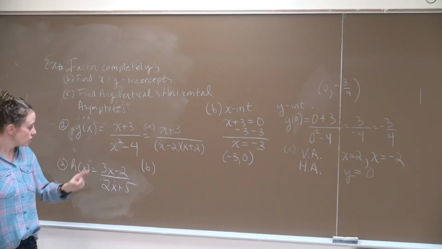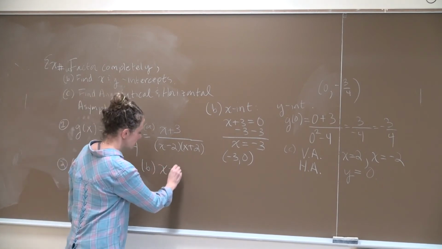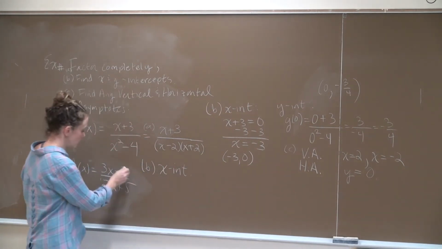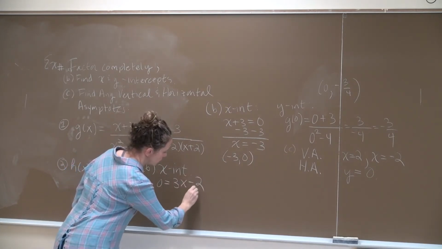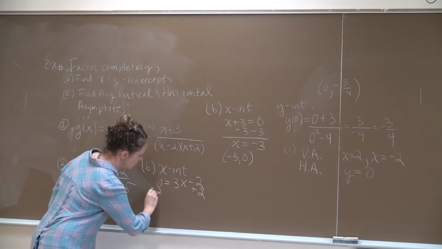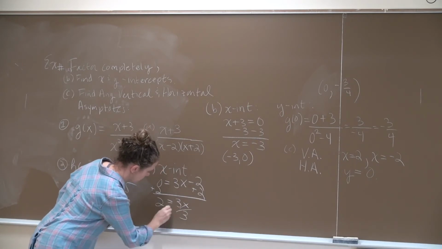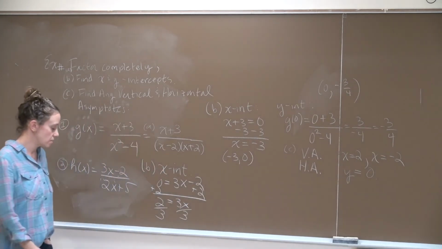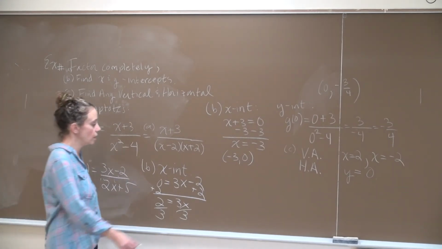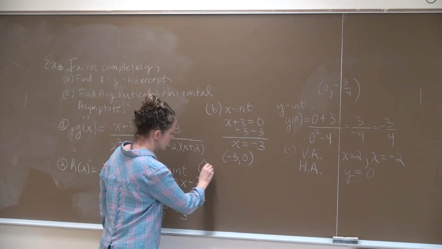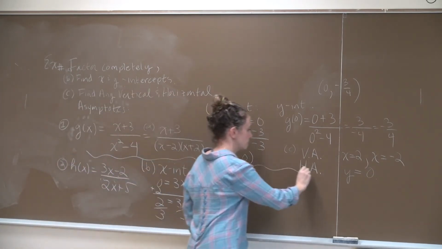Well, for the definition of the x-intercept, again, it's 0 of the numerator. So what we're going to do is go to the numerator, which is 3x minus 2, set it equal to 0. We would add 2 to each side. We get 2 is equal to 3x, divide by 3. So we have an x-intercept at 2/3, which is telling us that one of the ordered pairs that's on our graph is 2/3, 0. Let me just put this up here, sorry to separate this.